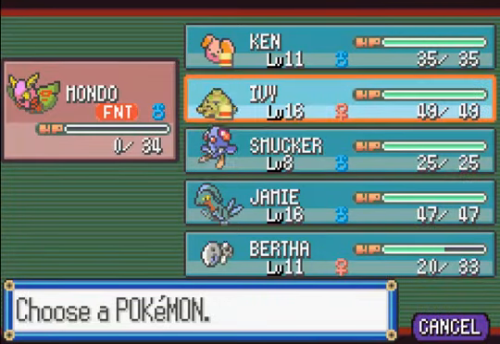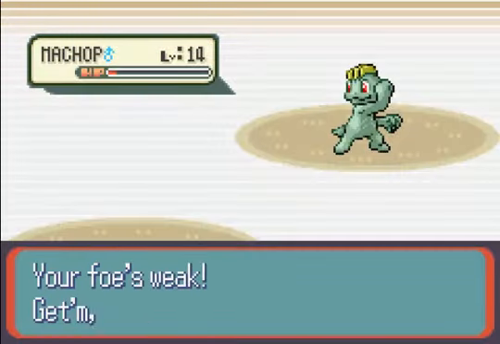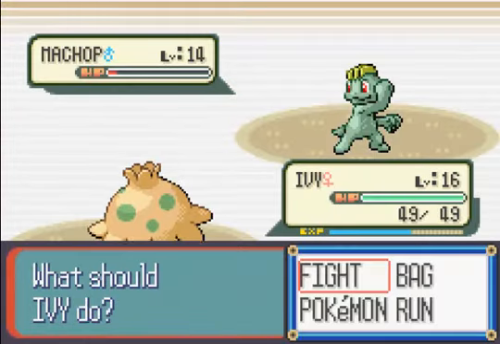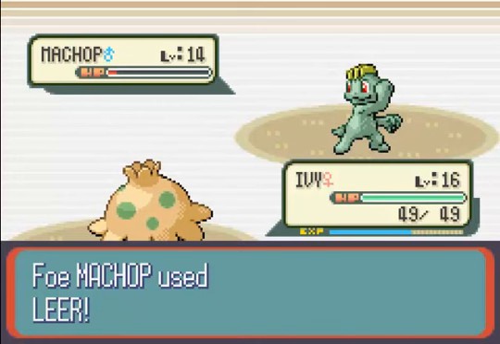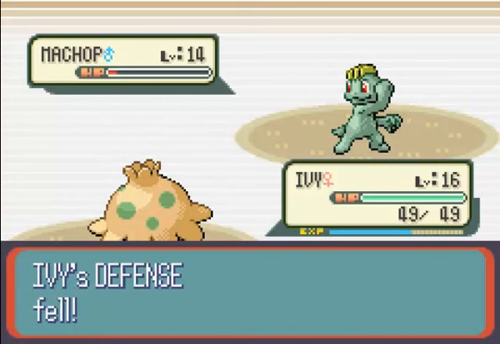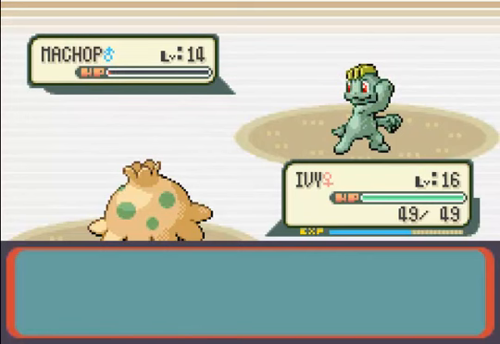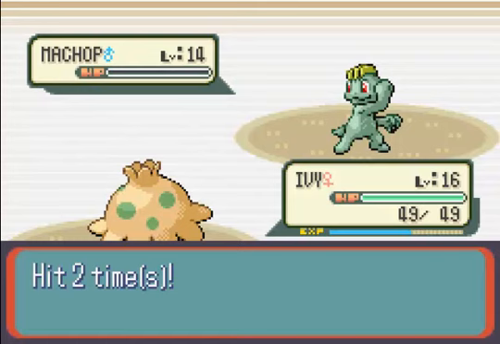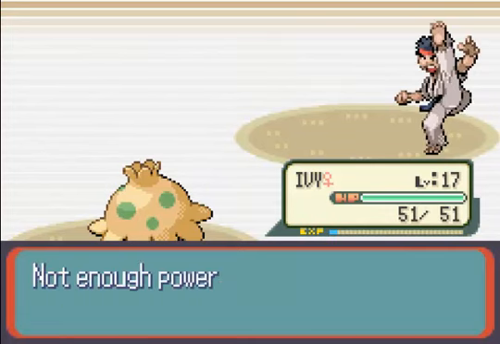Well, I suppose we're going to be relying on Ivy now. So go get him, Ivy. And Ivy's just going to destroy this thing. Machop's going to leer us. It isn't going to matter. Because we're just going to bullet seed the crap out of this thing. And that's going to take it down. So Machop goes down. We hit it twice. And Ivy's going to get to level 17 off of that, which is wonderful. We defeat Black Belt Hideki.